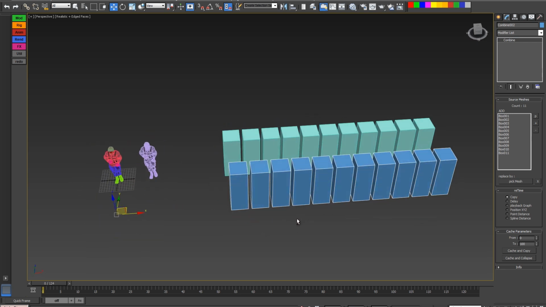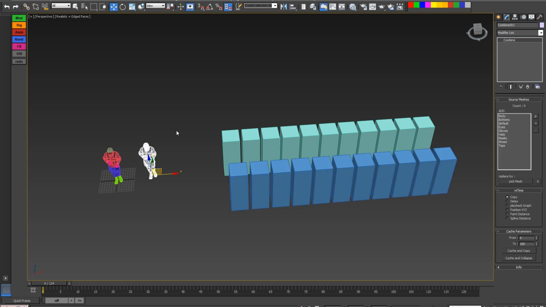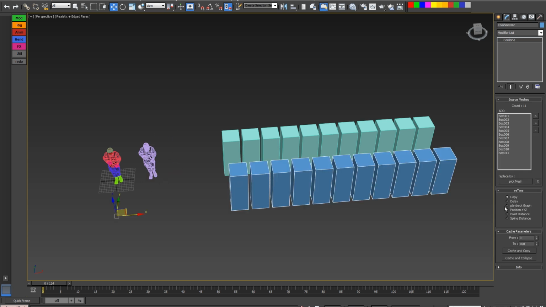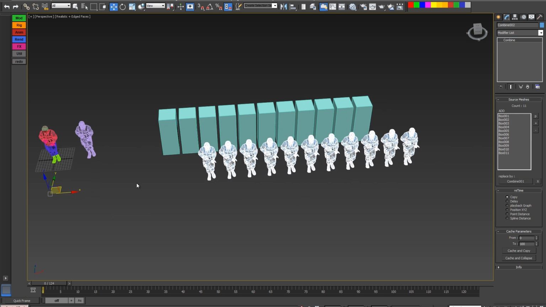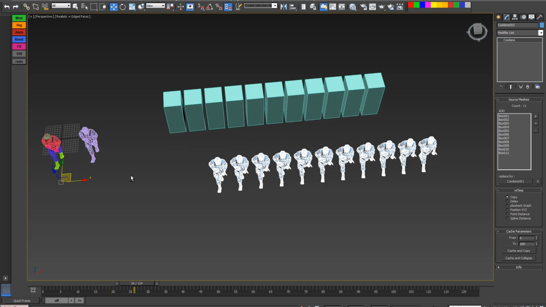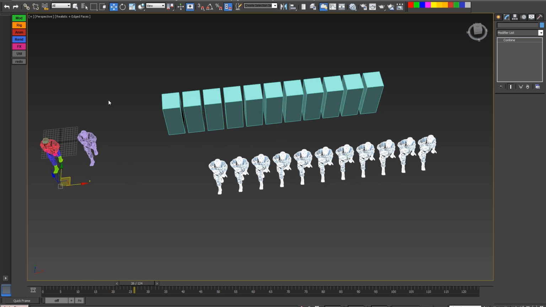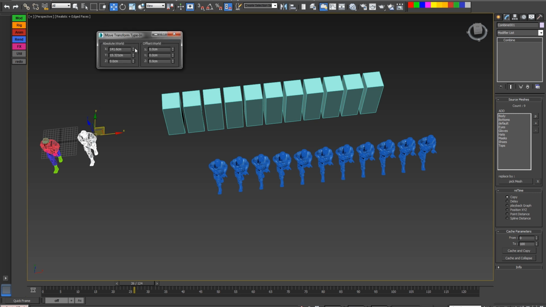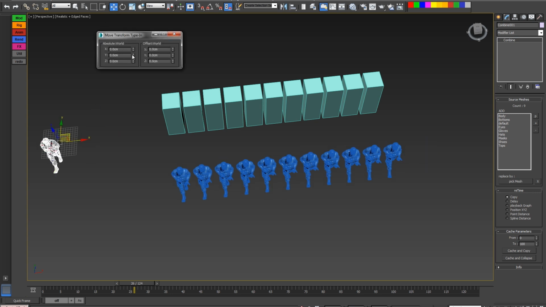But what is good is that you can replace these boxes by the combined soldier here. If you pick it like that, they're gonna be replaced. If you want them to be perfectly aligned to the boxes, you have to put the reference to 0.